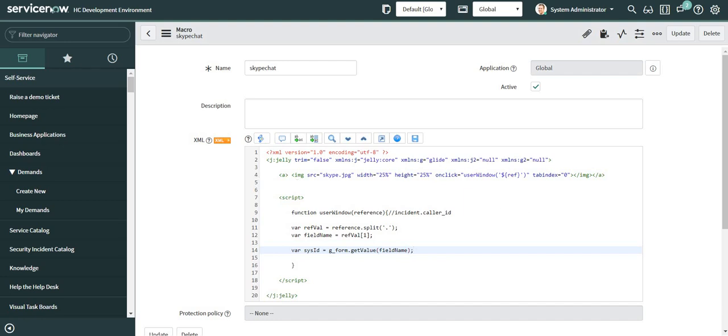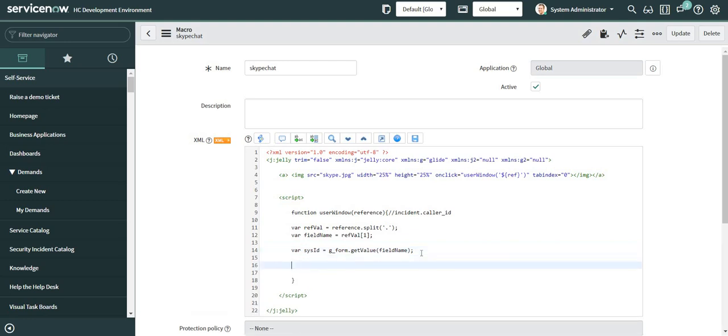Okay. Now, since I have the sys ID of the user over here, based on the sys ID I will fetch the details of the user, for example, the user's email ID from the user table. So I will use GlideRecord.